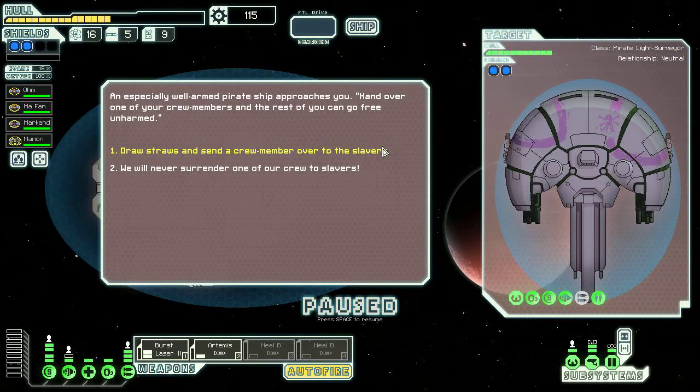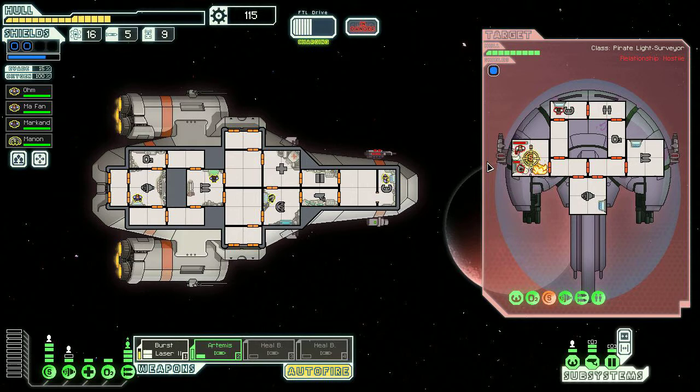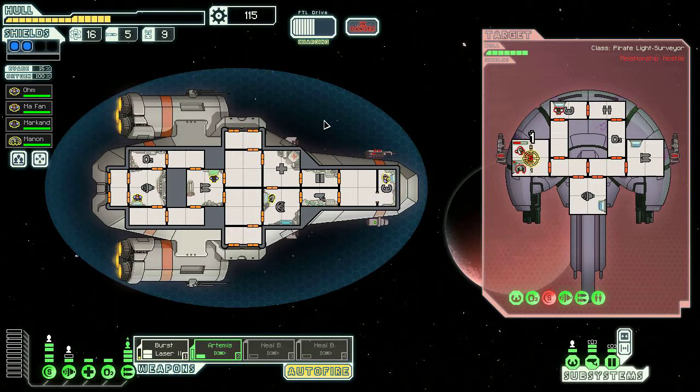Option two, of course. I honestly don't think I've ever selected the first option. The first option's just never appealed to me. So I'm attacking their shield here because their weaponry really can't hurt me. They can only shoot one at once with each of these things, and that will, at worst, disrupt both of my shields, which will increase Manon's shield skills here. And will also increase... I'm gonna destroy that.